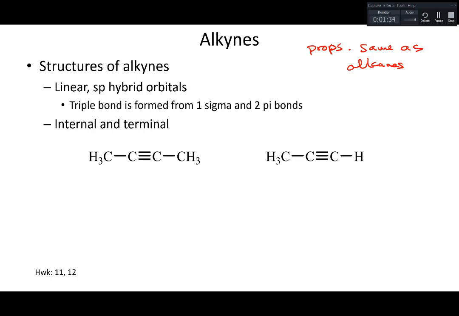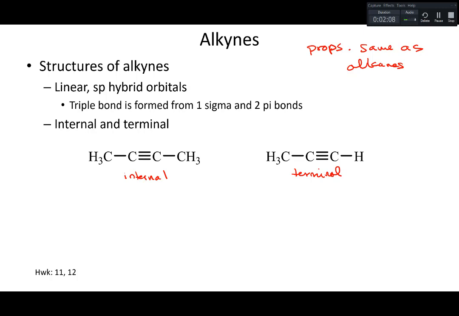So the structure of alkynes: they are only different from alkenes in that they have an extra pi bond and that their hybridizations are different. And this actually will lead to some substantially different properties. Now, when we talk about alkynes, we often make a distinction between internal and terminal. This would be terminal, at the end of the chain, and this would be internal. That same distinction can be made for alkenes as well.